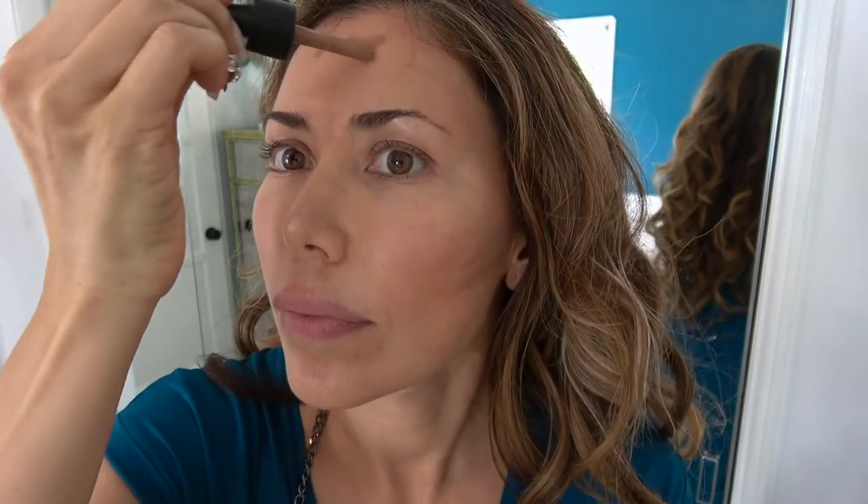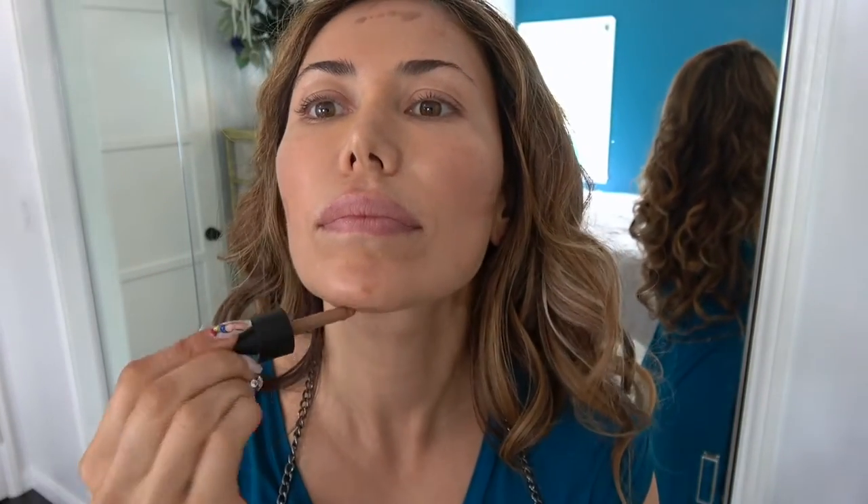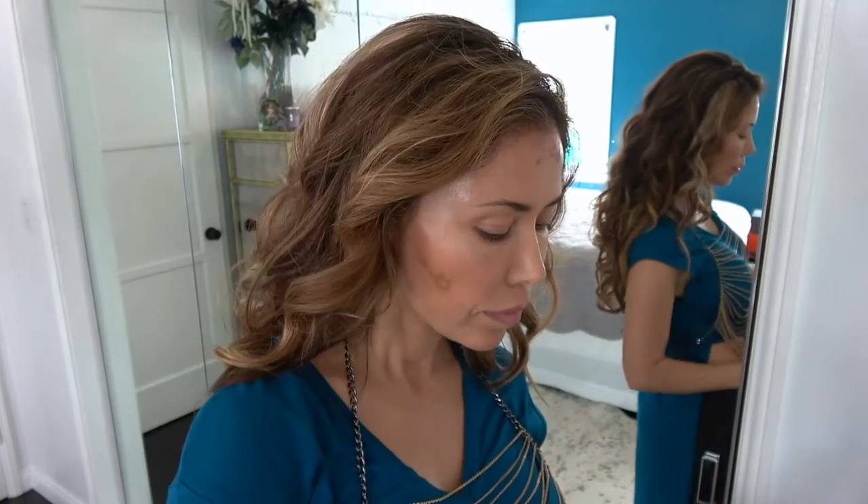Hi and welcome back. Let's go ahead and begin with a completely sun-protected look using Dr. Paracone's makeup no-makeup line. I love this. Dr. Paracone has definitely created this for the practical people in life. No doubt he's made it for everybody — if you don't have it, I recommend it.